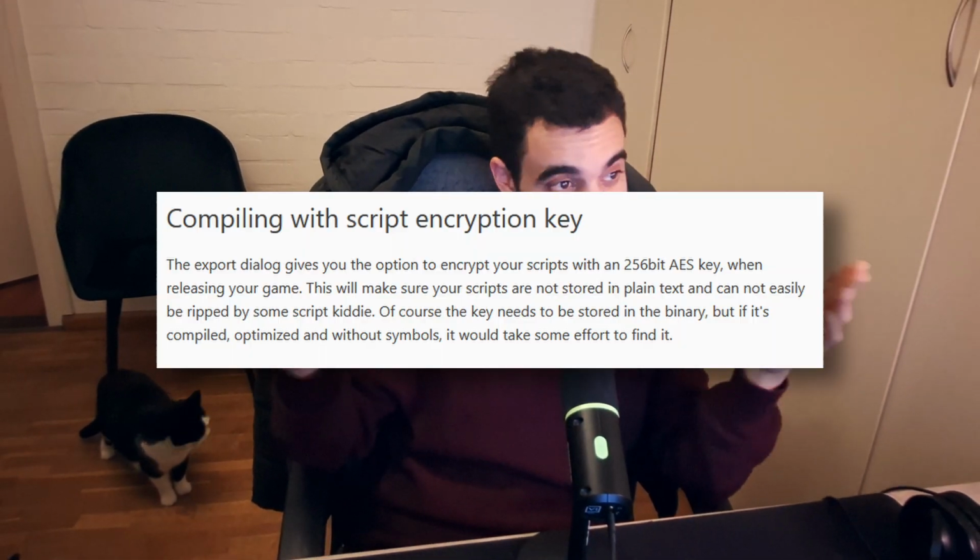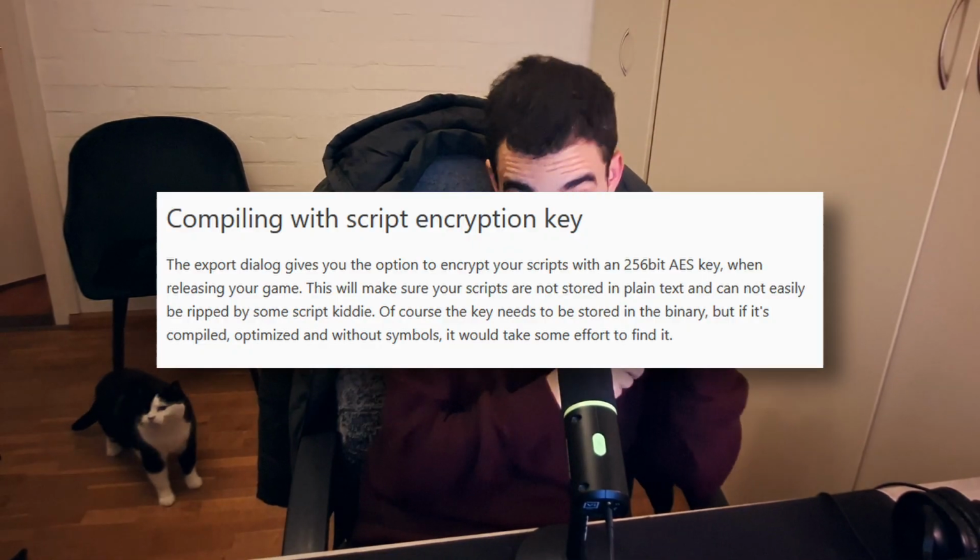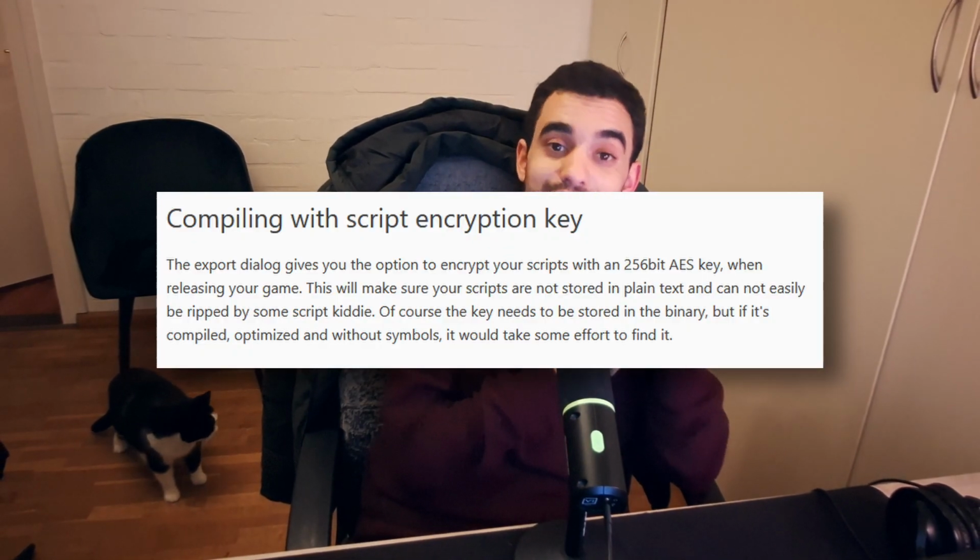So that's why I will still have to add an additional extra layer of protection, and probably I will do that with encryption, but I still need to have a better look at that because there are a lot of opinions on encryption. So I still need to check what's the best scenario for my game.